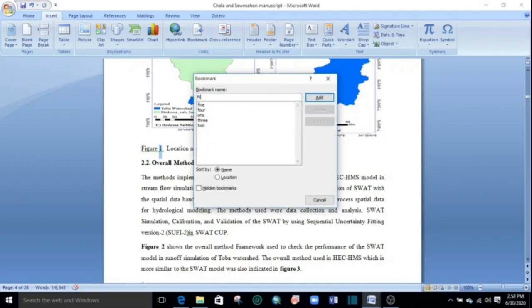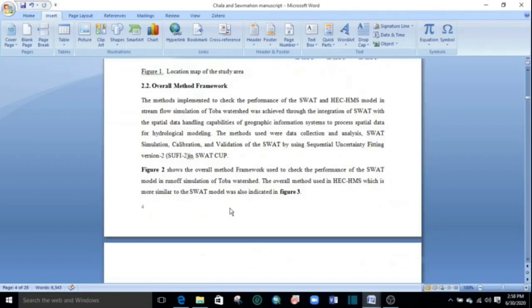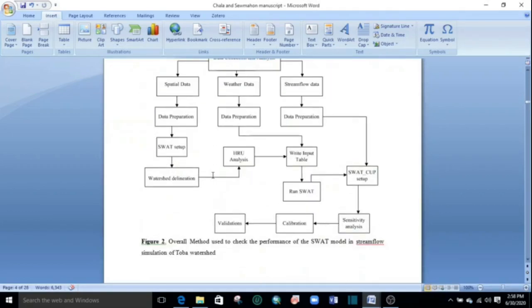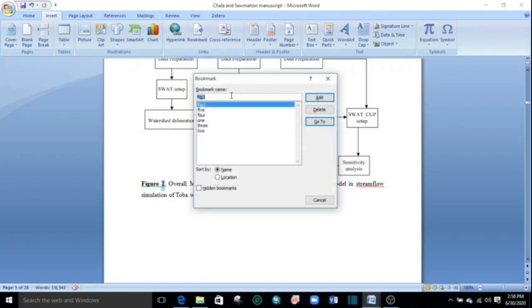I have to represent this one by fig1, and I have to go to fig2 in a similar way. For fig2, select the number and go to bookmark, and then write fig2.